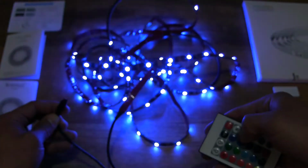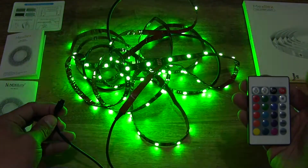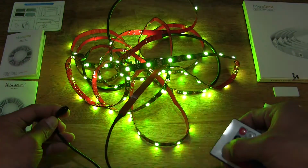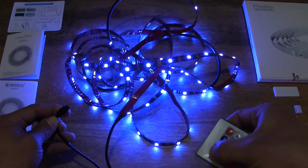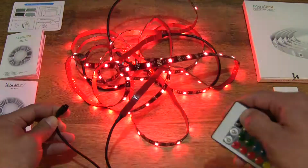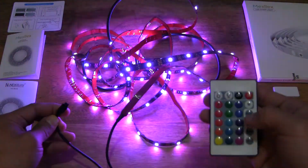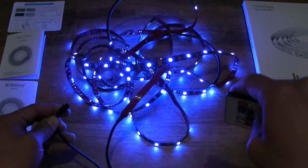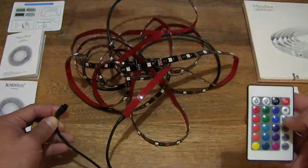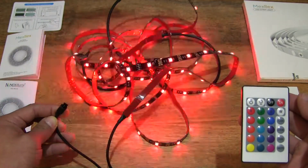Let's try flash. So you can see nice and bright and responsive flashing, done at a very high speed. Let's see if I press on the brightness setting, if that does change anything at all. Doesn't appear to change anything. Just giving it a try nonetheless. And let's hit that off button and turn it back on. And just as before, it resumes on the last setting. Okay, and let's hit that flash button again and see if that does change anything. Nope. Okay, so let's try strobe now. And that strobe effect is absolutely dazzling, and you can see how quickly those colors change.